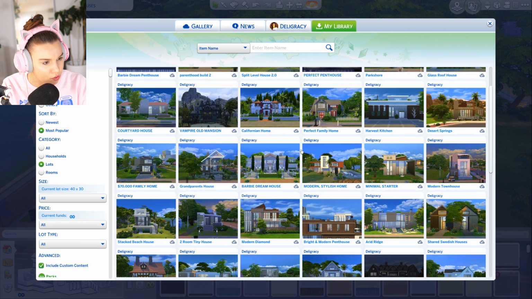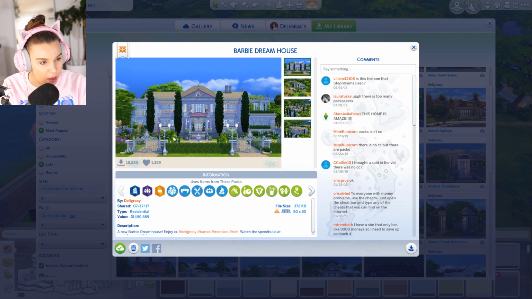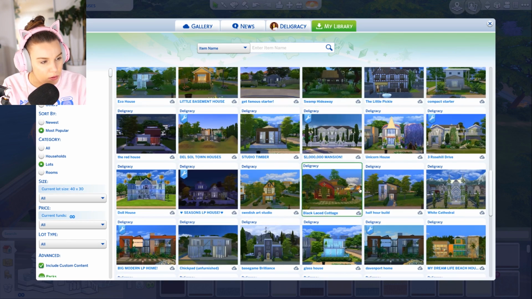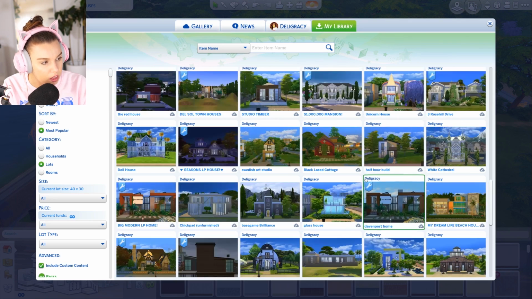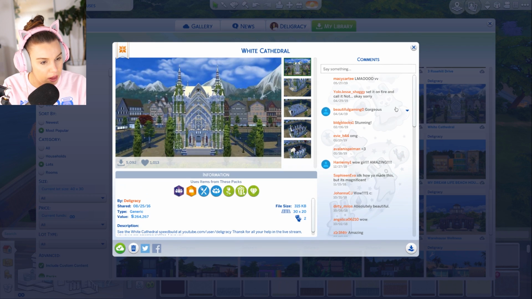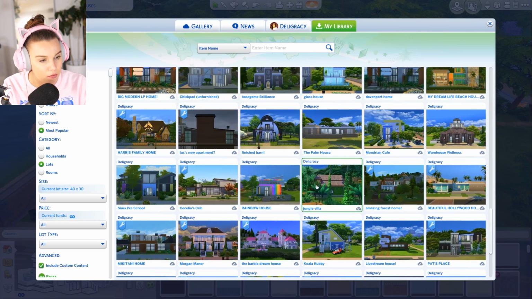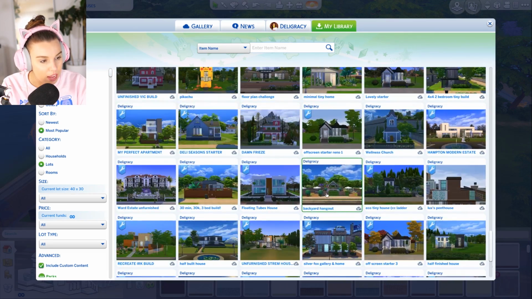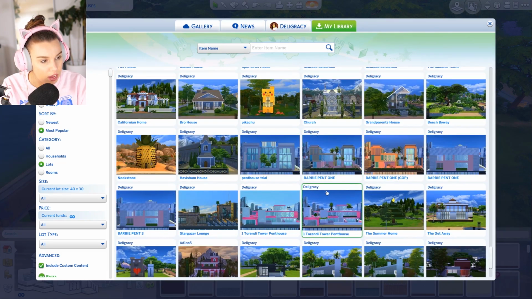This is so interesting. The Barbie dream house. How many? Ooh, 20,000. This one was probably one of the best Barbie dream house builds, I think. I thought my dream house might have got more downloads actually. $1 million house. You guys didn't get too excited about that. The White Cathedral. This is one of the builds I thought was like the best build that I've done. And you guys didn't really agree with that, which is fine. There's nothing wrong with that.